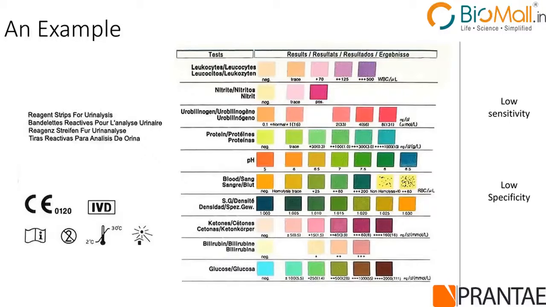For example, a very simple urine analysis strip contains pads, and you dip it in urine, and there are so many different parameters of the urine that can be measured by this strip. And what you see in all these cases is a shift in the color, which means there is a shift in the wavelength that the light is absorbing. And hence, the whole act of sensing is happening.